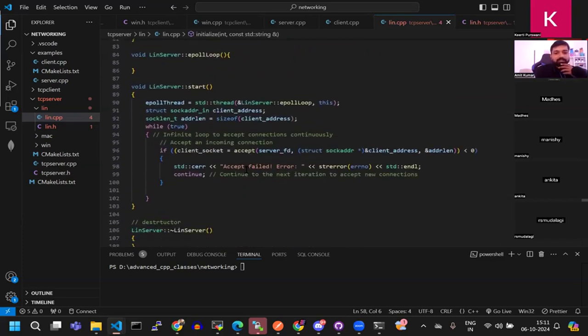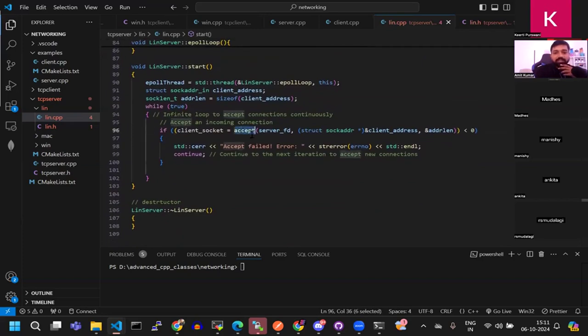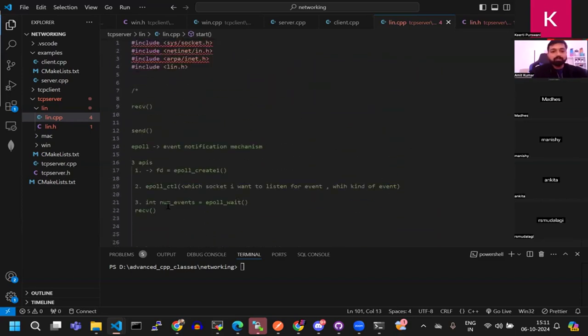Now what will happen is, think about this. Once we are in the accept call, I have got this client socket. What I want to do is a send and receive on this client socket, right? So instead of doing this in client per thread or thread loop, first I'll make this socket non-blocking. And what is meant by non-blocking? This is also one concept that you have to see.